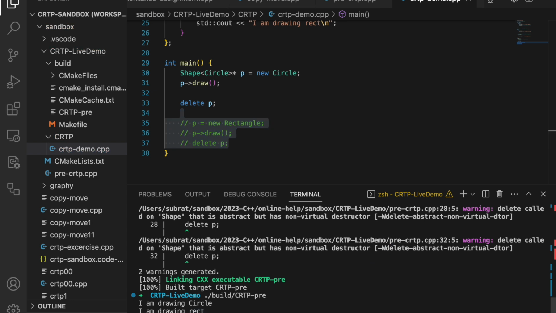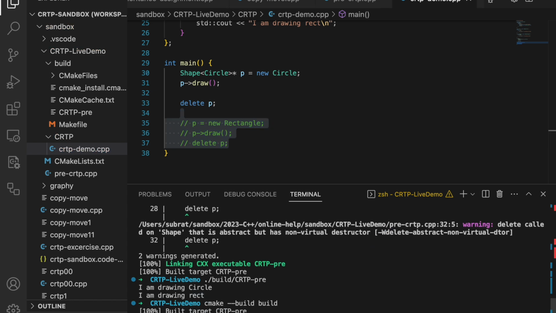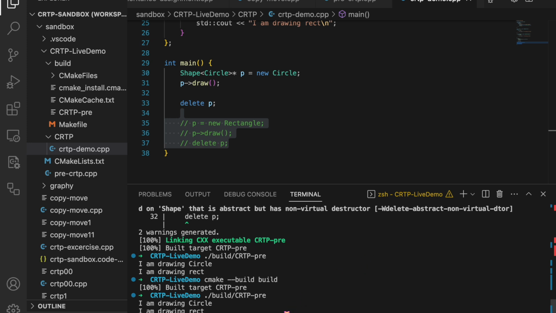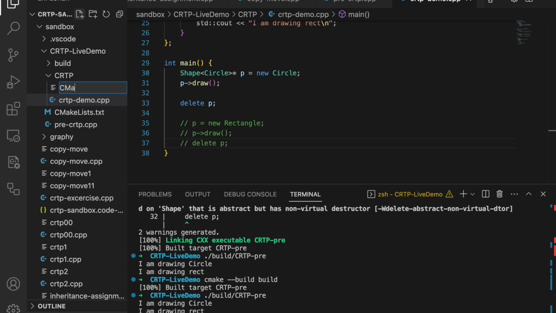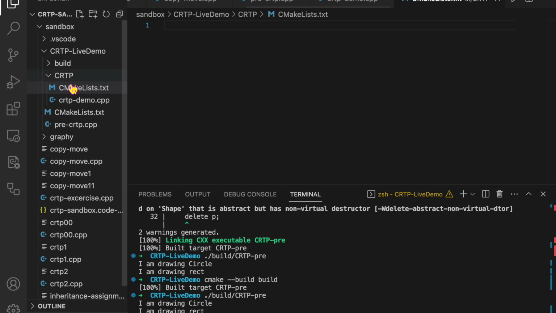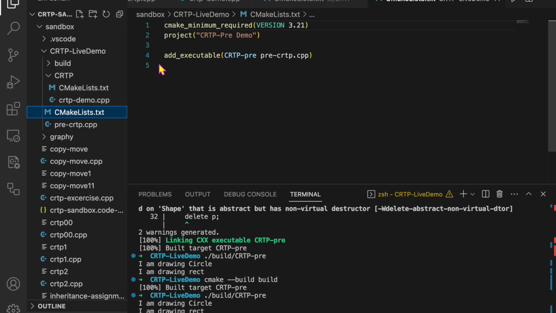Let's do a build. Let's run it. Drawing circle, rectangle, no. Let's add one CMake here. I'm just doing a copy paste.